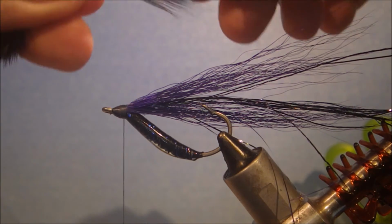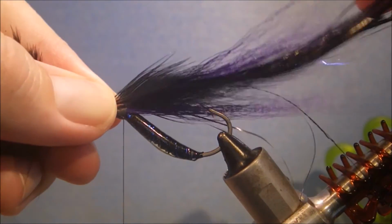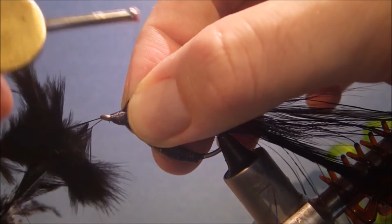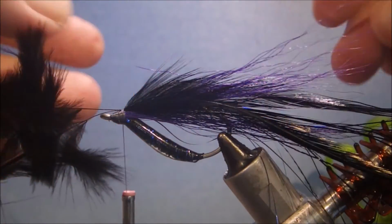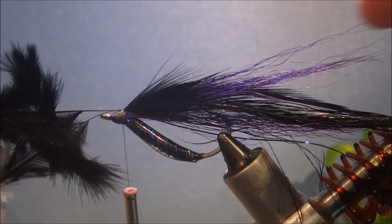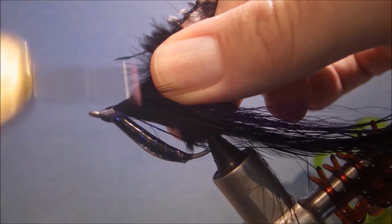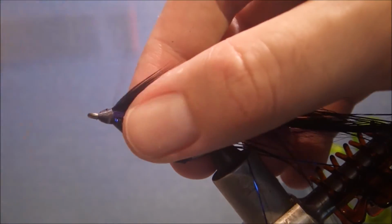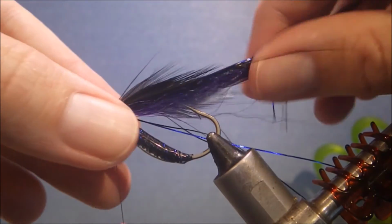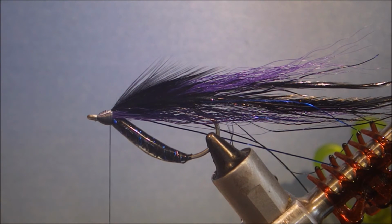Strip away all the crap so I don't get a massive tie-in point. And just offer them up on either side of the bucktail, on top of and sort of to the side of the bucktail. Pinch and loop it in. See how they want to sit. That looks quite nice. I'll take my thread down, fold the stems back, just break them away. That way the hackle stem itself won't break, it can't pull out. And that's basically the tie-in done.